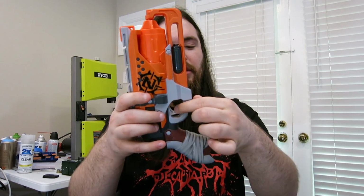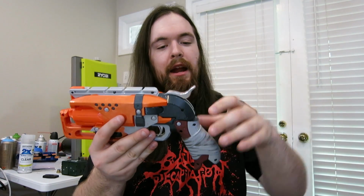The curve of the trigger really hugs your finger and it feels natural compared to the straight piece in the stock trigger. I think this is a great design choice. It just feels really nice. And the hug right here in the hammer and the elongation of the hammer feels really good to me.